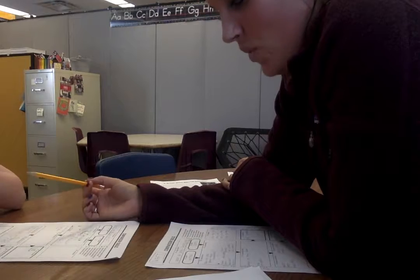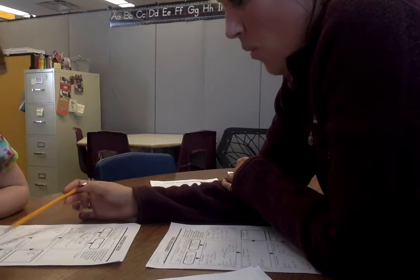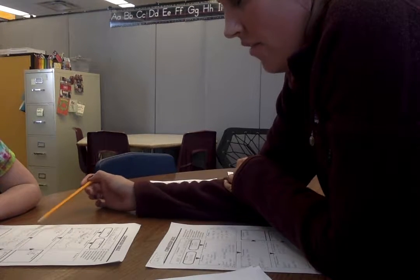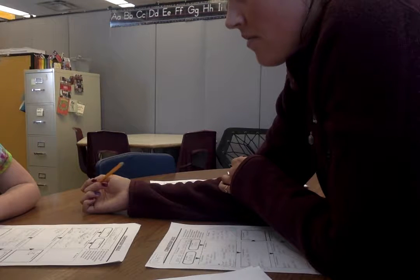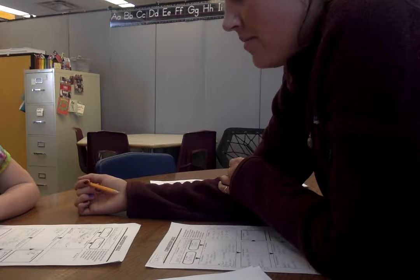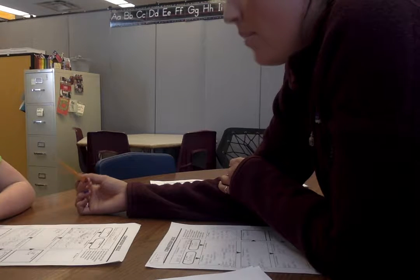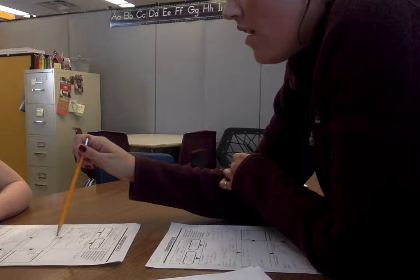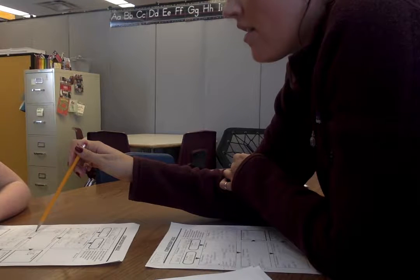So now that we've identified the like characteristics and the unlike characteristics, we need to finish and nail down a summary. So a summary would be, what is all of this about, but in 1 or 2 sentences? It's about how sloths and tortoises live. Yep, how they are like and how they're unlike. Good.